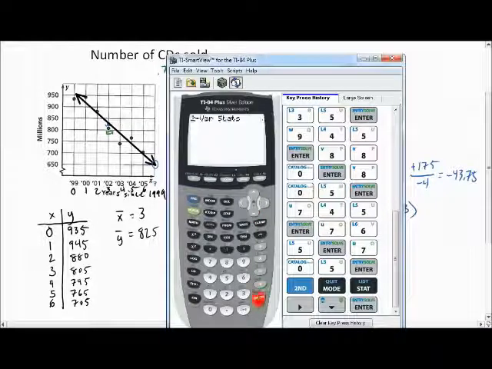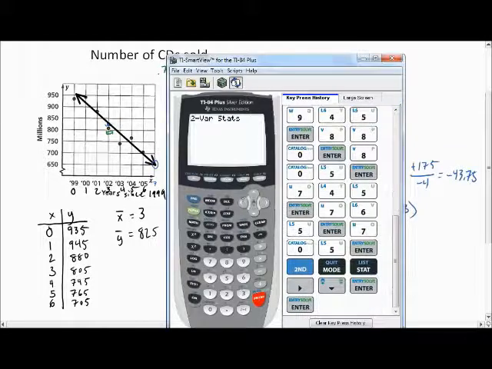Now if you do the 2 variable statistics and push enter, if it comes up with the other stuff, just make sure that the first data is in L1 and then the next one is in L2, and then you've got L3 of course from there, which you won't need because you don't have a frequency list. So it'll just be L1 and L2 is where your data will be. And then from here we got the 2 variable statistics. It's going to give us a whole bunch of information.